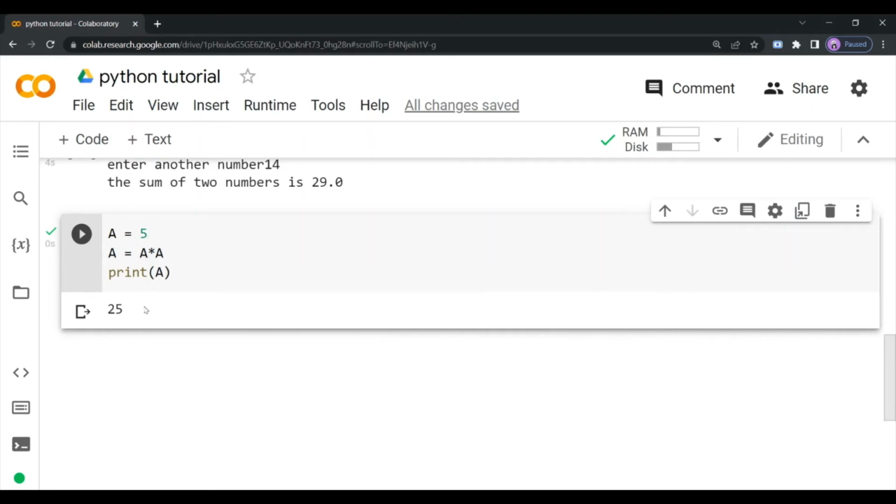So 5 square is 25. You can also write this like a star equal to a. This is also the same thing. So this is called an augmented operator, and it works for all arithmetic operators.